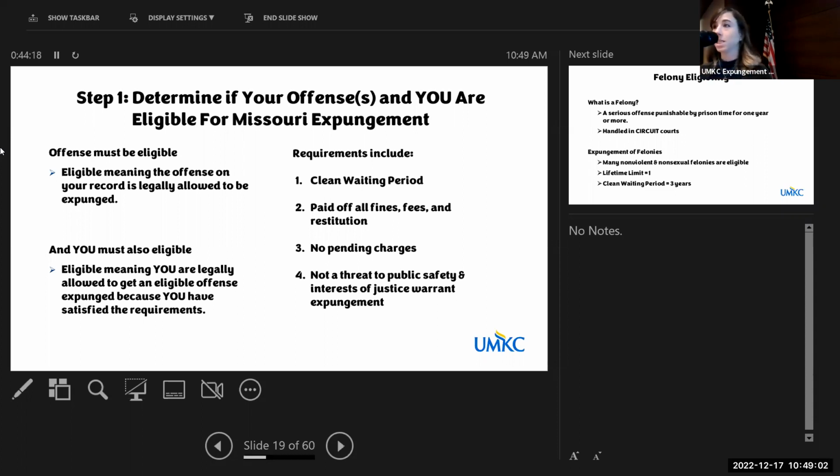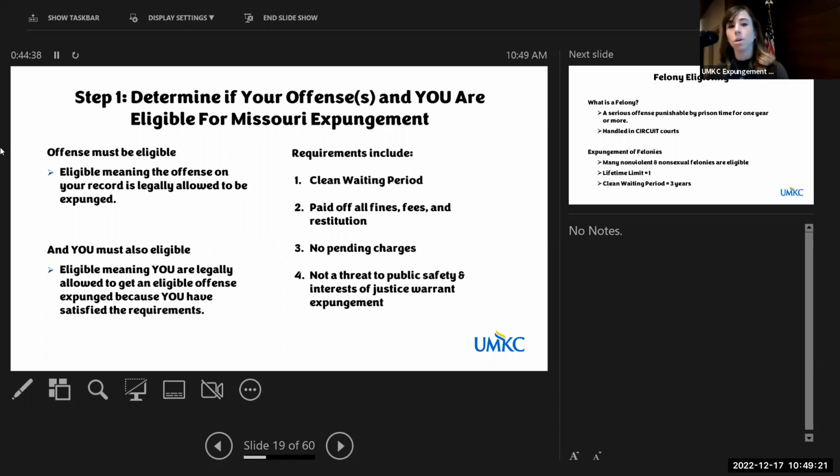So the first one is the clean waiting period. That means you need to wait a certain length of time, 3 years for a felony, 1 year for misdemeanor and infractions. And during that time, you cannot get any new misdemeanor or felony findings of guilt, excluding traffic violations.